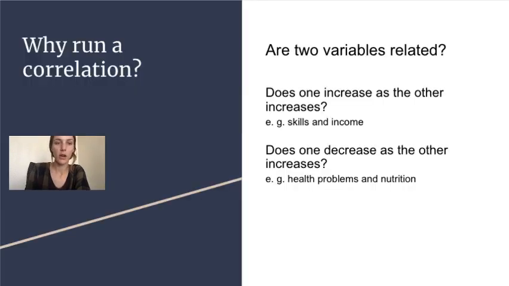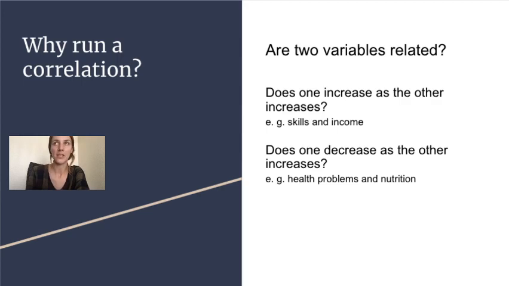So when do we run correlations? We are interested in running correlations when we want to know if two variables are related. So it's a little bit redundant, right? A correlation is a co-relationship, looking for when two variables have a relationship. But we're looking at a specific type of relationship with correlations. We're looking at a coinciding increase and or decrease in a particular measure.